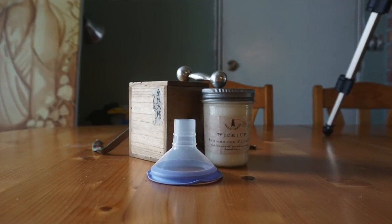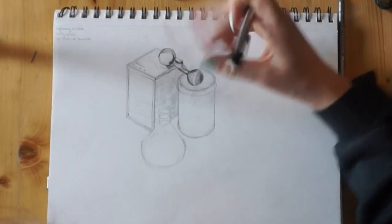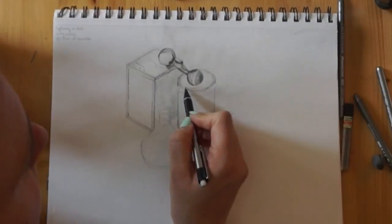Now for the cylinder. This is a jar with a complicated lid, so you could just keep it as a simple shape if you like, and just focus on the tones. Or take your time and go in for all the detail. Again, I like to use my zebra pencil for this one.